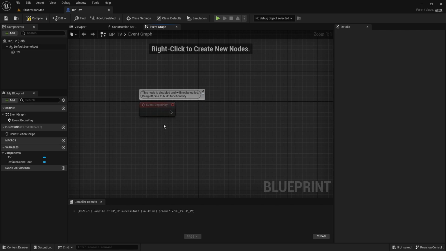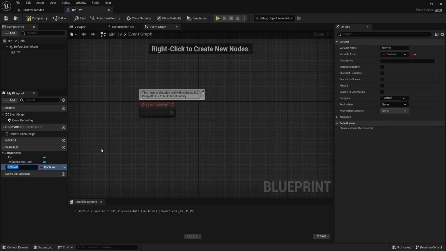And the first thing we're going to do is create a media player variable so that Unreal Engine knows, okay, this is the media player I should use to play a video file. So we're going to go to the bottom left to variables, then left click to add a new one, and then we're going to rename this to TV media player.